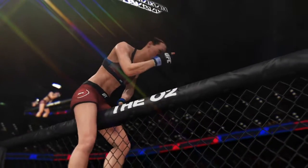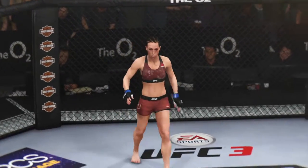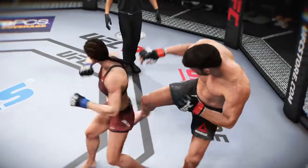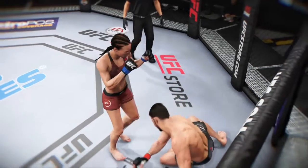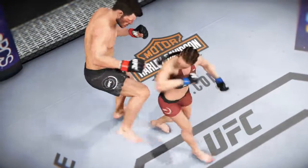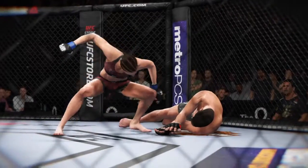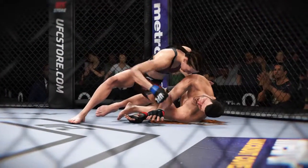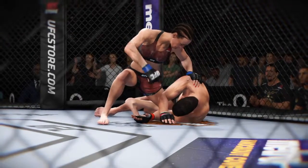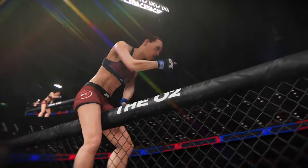Yeah, Joe, beautiful shot to end the fight right there. It couldn't have landed much more flush than it did, and I'm not even sure the opponent saw it coming, quite frankly. Near-perfect execution on the strike that ultimately results in the KO here tonight. And here's the end — there we see it again. And look at this — there he is, all smiles. What a huge knockout he turned in here tonight.